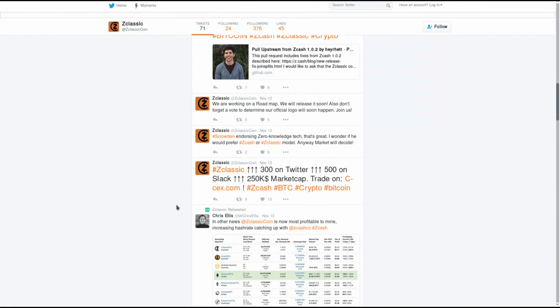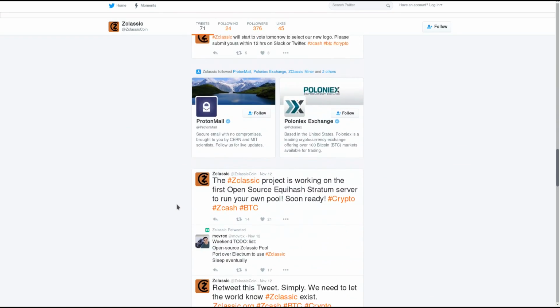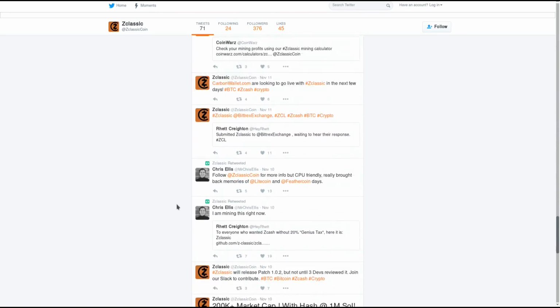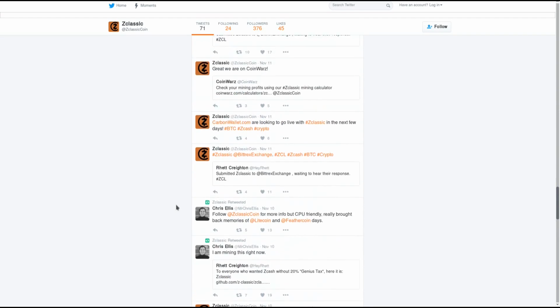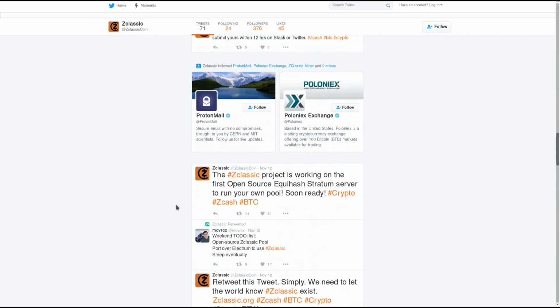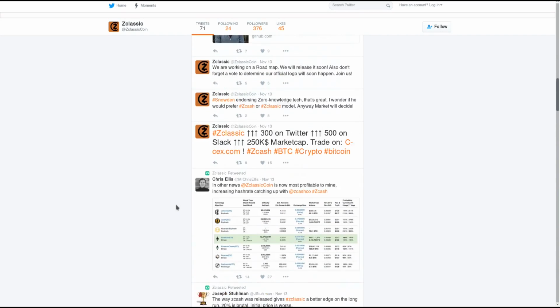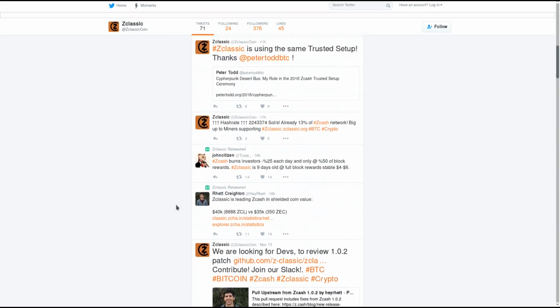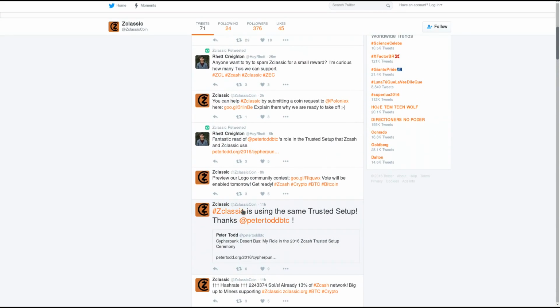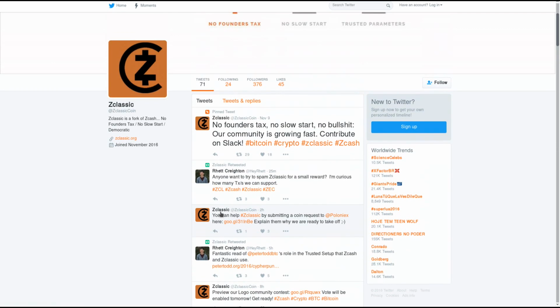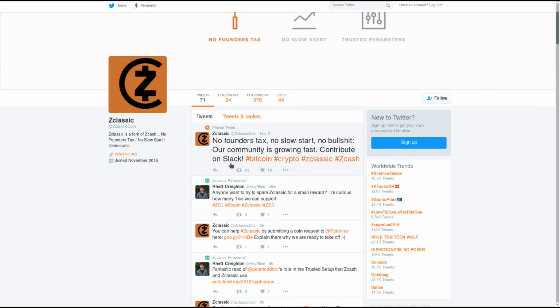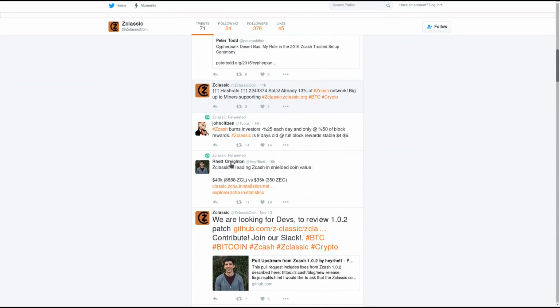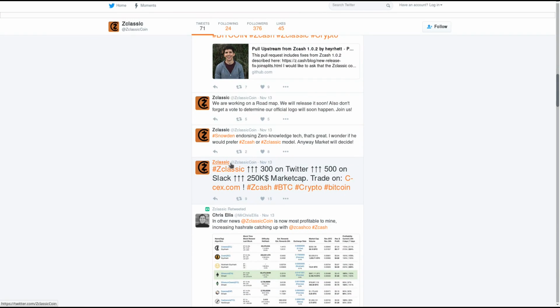And here we can see the ZClassic Twitter page at ZClassicCoin. You can scroll through there and read the different tweets. Here you can see it says ZClassic is using the same trusted setup. That's the same trusted setup that Zcash used. So they didn't actually launch it themselves. They just forked off of Zcash, and Zcash is the one that launched the actual genesis block. It's the same starting blockchain, and they just forked off it to create their own blockchain. So if anybody is in control of that toxic waste, if anyone does still have it, it's the original Zcash team, which I'm sure they did properly delete and dispose of. So we should be safe mining either Zcash or ZClassic.